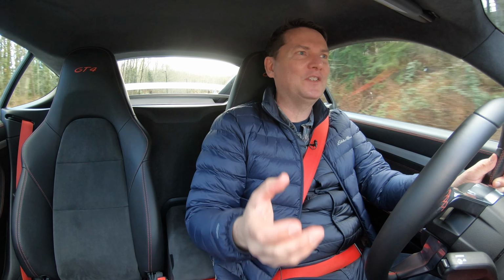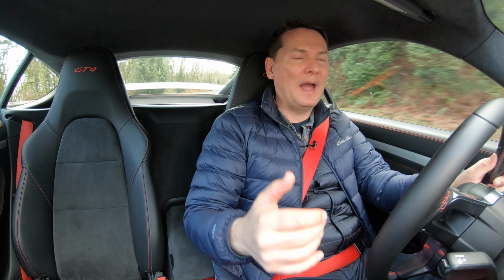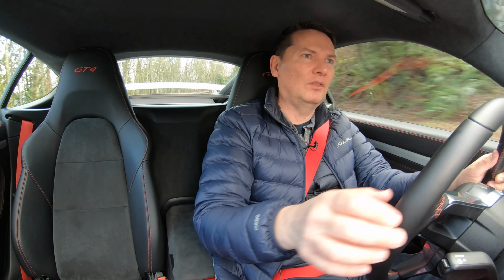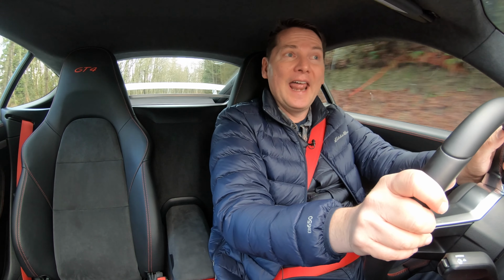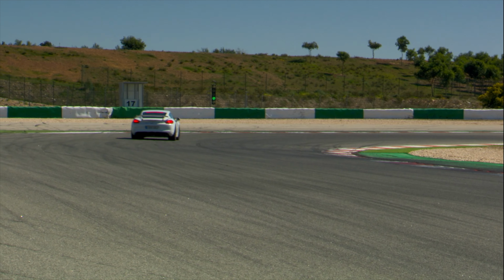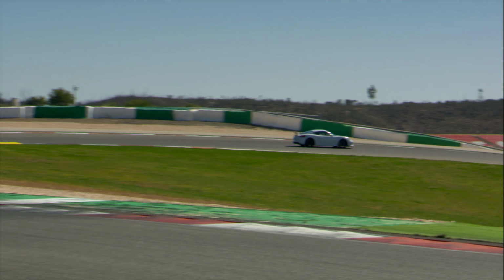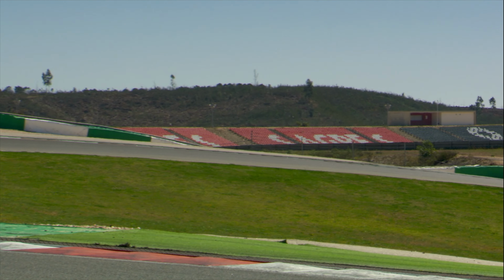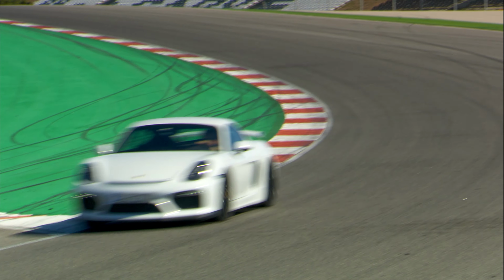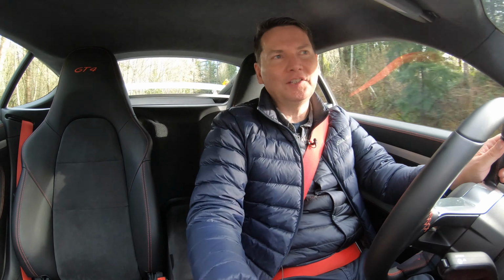And the same basic philosophy is here. You've got a mid-engine car, lots of power, manual transmission, and with this one, the GT3 front suspension, and that makes a big, big difference. So this is for somebody that wants to go to the track on occasion, probably not a dedicated track car, but you like more performance and you want to go out and do some lapping days, this would be a great machine to have.